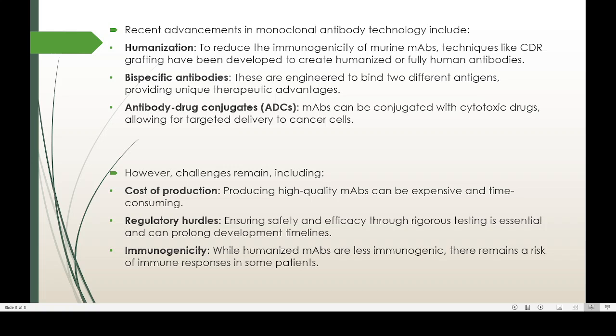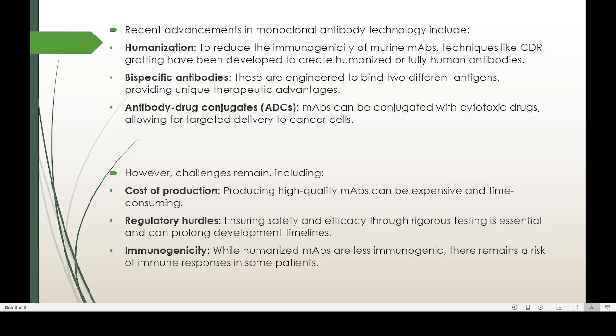Then coming to the last one, the recent advancements in monoclonal antibody include humanization. Humanization means reducing the immunogenicity of murine monoclonal antibody. Techniques like CDR grafting have been developed to create humanized antibodies. Normally we develop monoclonal antibody from some animal. When these animal monoclonal antibodies are injected into a human being, that will sometimes create an allergic reaction. So to avoid that, we are now trying to make human-like, humanized monoclonal antibody.